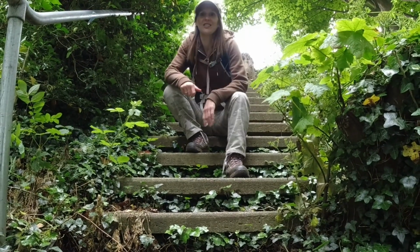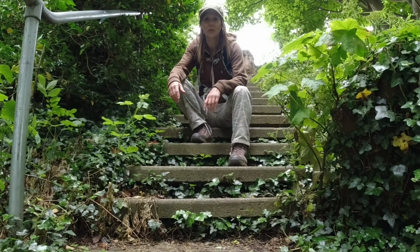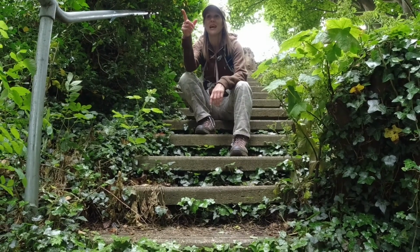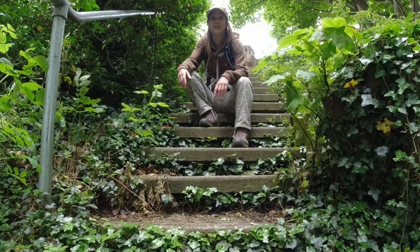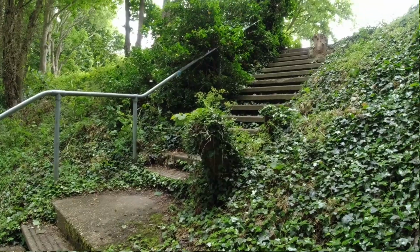Right, so we are just to the north of the station now, and we've come across these steps which certainly look old, so we're assuming they were probably the footpath to the station from the town, which is actually quite far away from here, hence the reason that this station actually closed down. But they're quite impressive and we didn't actually expect to find them, so we thought it was worth showing you.